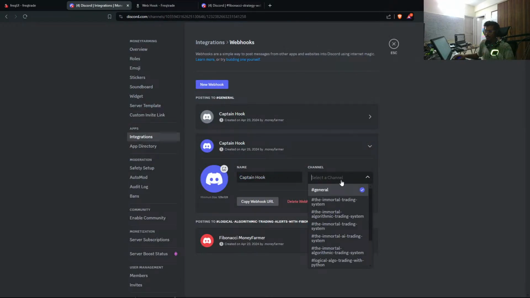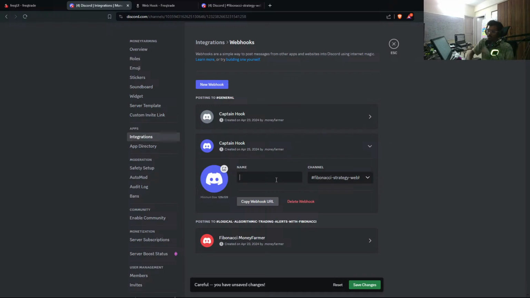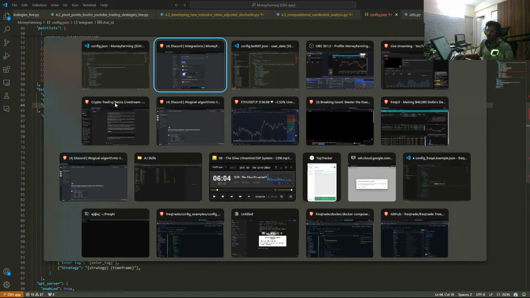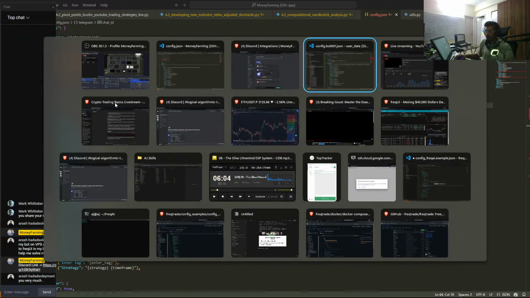Now you go here, you check your Fibonacci test. Here you can talk, money farmer, okay. So you can copy the webhook address, and then come here, and you just paste it there, okay. Now this is done. Later on I'm going to be doing the Telegram one, and then we'll show you guys later on, don't worry.